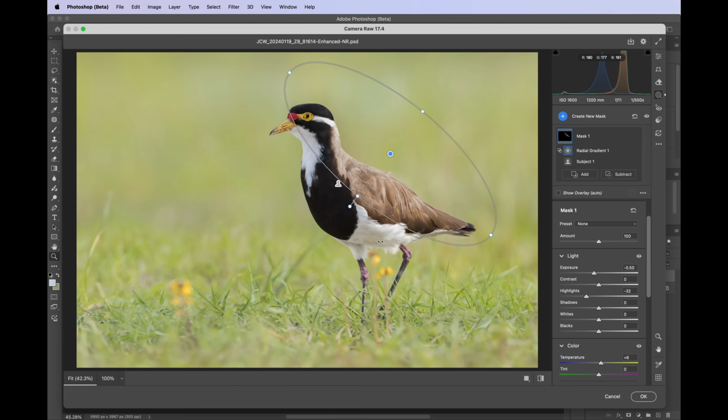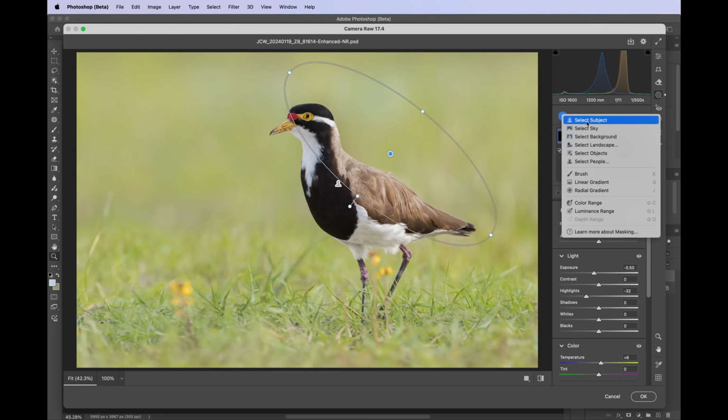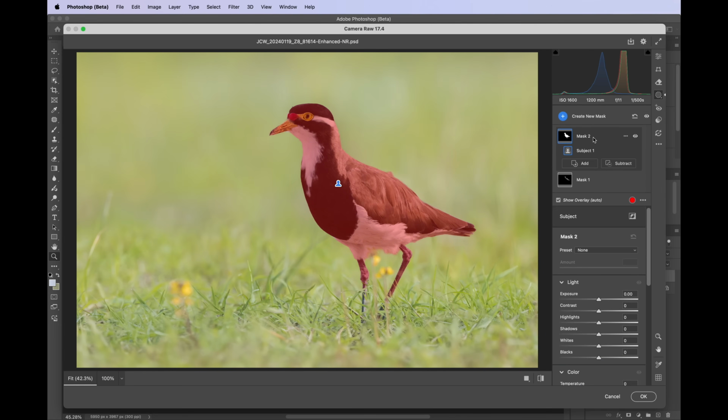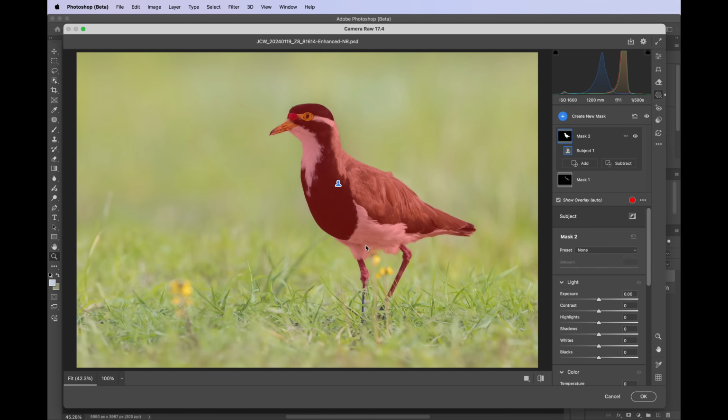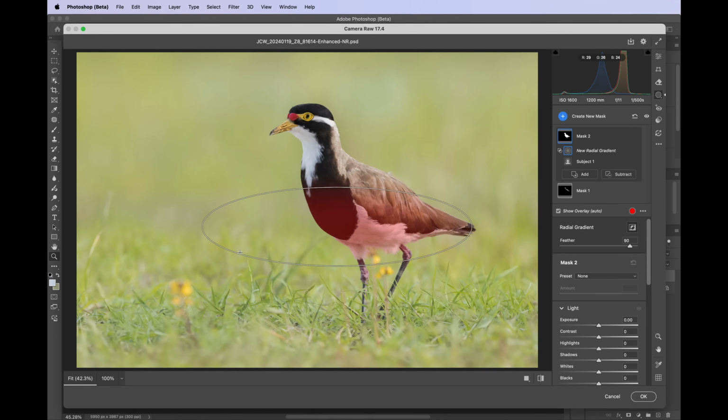And now what I want to do as well is the belly, the head, and sort of the chest of the bird. So we create a new mask, we go Select Subject, and then we have to go right click, Intersect Mask with Radial Gradient. And now I kind of drag that around again, make it long first. And then I go down, angle it around. And now what I just do, I just brighten these areas a bit. We pull up the shadows a bit. And now that's done. So in Photoshop, I can click OK.